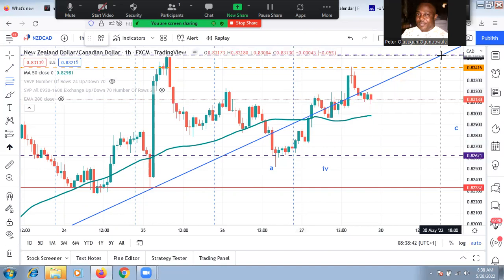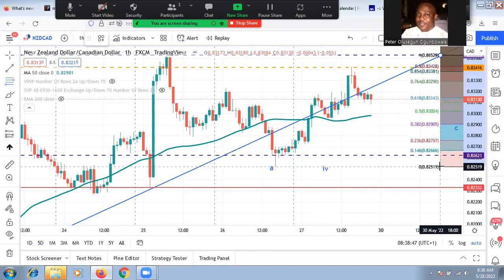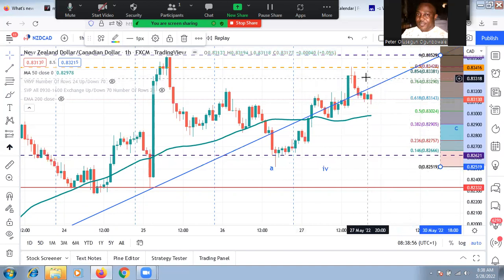In regards to this, from here down to this point, what are we seeing? Oh, that's actually a 90. If we see a reaction from here, because look at this reaction here, this reaction is a suspect, is a recipe. That's a 90. If price made it down from here, it might not be a zigzag anyway. This is a 90. So if price made it down from here, it's going to be a flat.